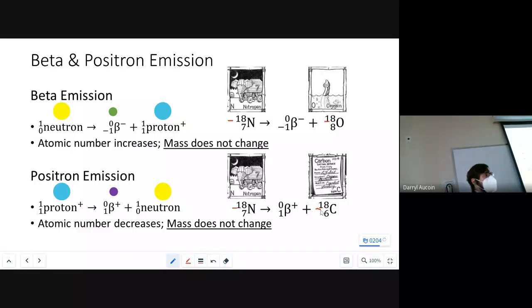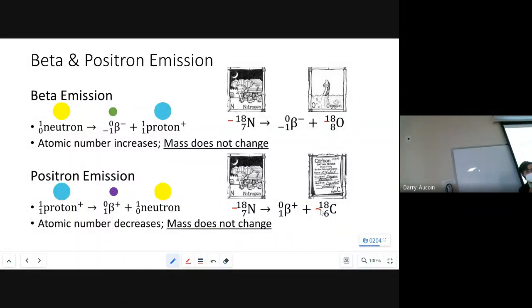So if you see a 2 drop, then you know it's probably alpha. If you see a 1 drop in atomic number, it's more of a positron type reaction. But again, we can see that the total masses aren't changing for any of these. It's just the atomic number changing, either going up or down, depending on which reaction you have. These are all different types of particles that are going to change our atoms from one sort of atom into another sort of atom, right? We're changing nitrogens into carbons, or changing nitrogens into oxygens.